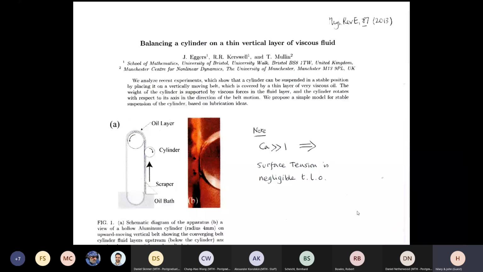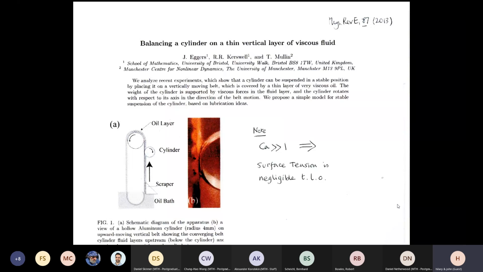So, the story I have to tell you began maybe 10 years ago. When Tom Mullin, who probably a lot of you will know, a very famous fluid dynamicist and experimentalist, was working in Bristol, and he was very interested in how solid objects could slide down slopes when there is a lubricating layer on the slope. And he had the very good idea of instead of watching something slide down a mountainside, to actually make the mountain move and try to hold the solid object stationary.